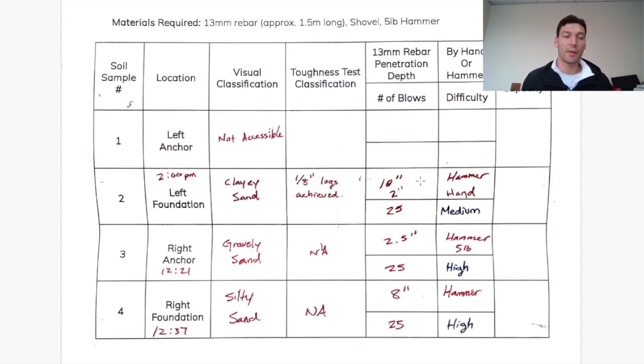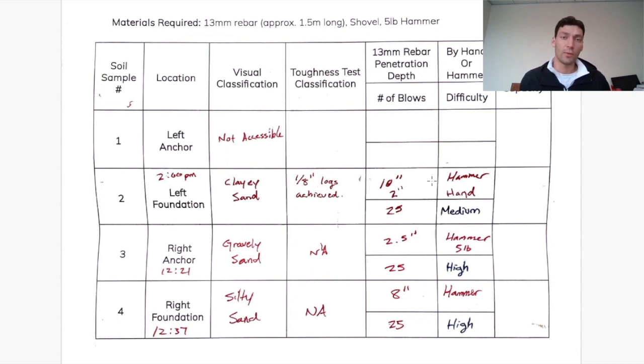Now keep in mind that these locations are preliminary, that it's an estimate of where we anticipate the foundation or the anchor to be located. It's not based on the final design, it's based on a preliminary design which we look at here in our office in order to roughly place where the anchor and foundation will be.